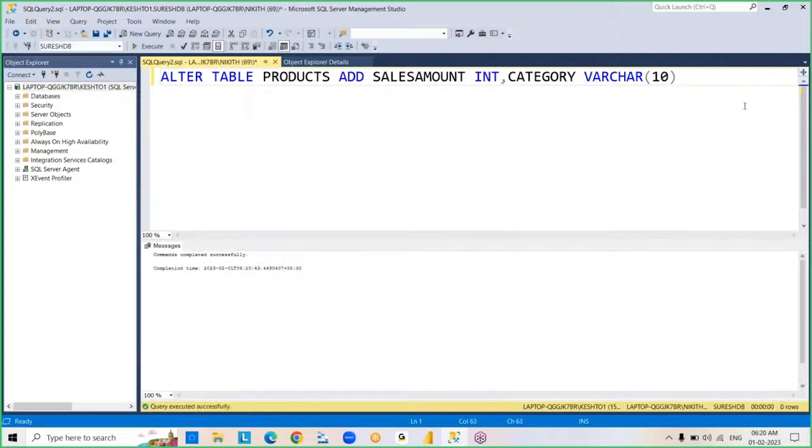Done. That means what happened now? We added new columns to the table. How did we add new columns to the table? By using the alter add command. Check it.